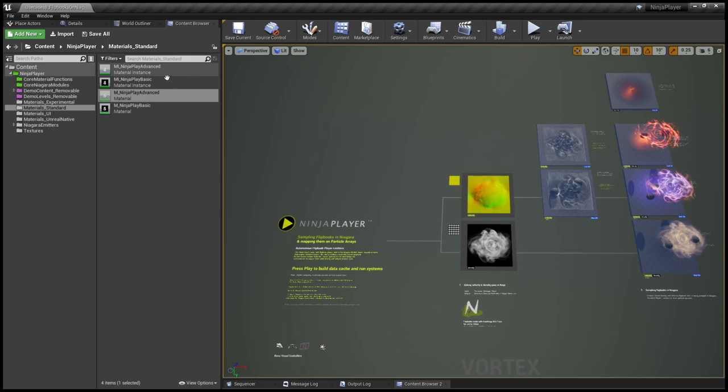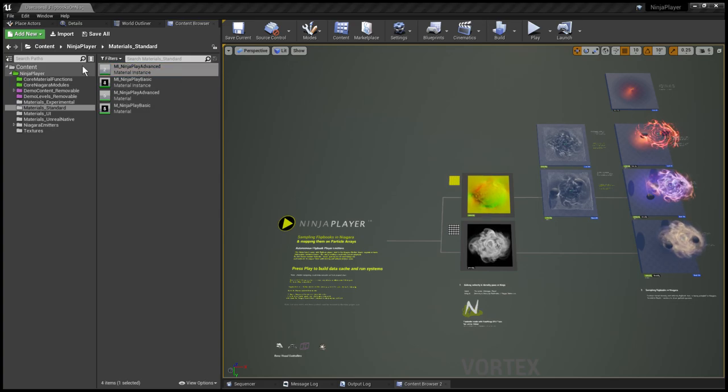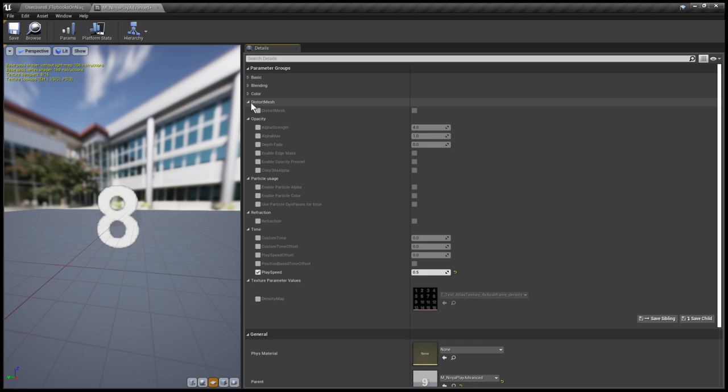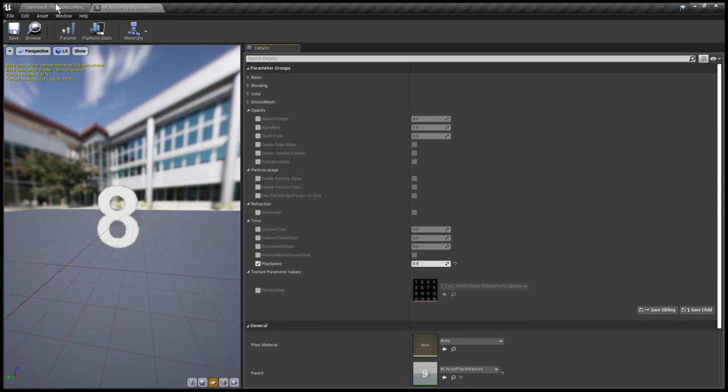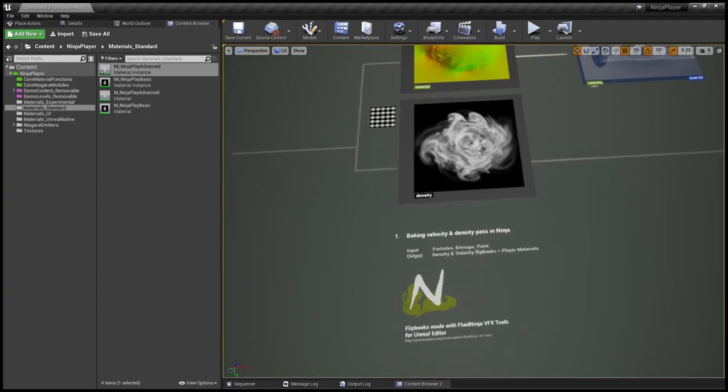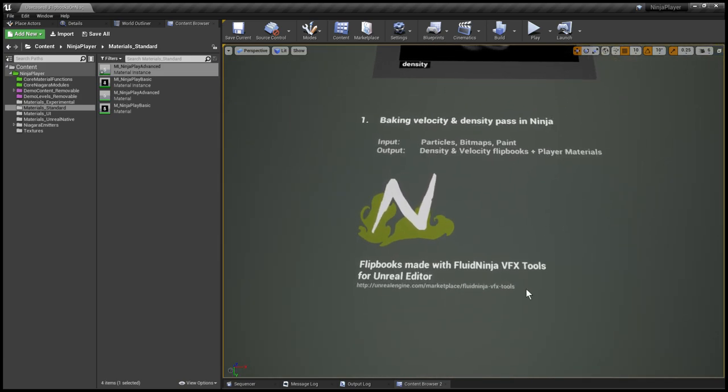And having a look at the interface of this player material, which is like having a look at a material instance made from it, the parameters are collected into groups. I would like to remind you that the whole project is branched from the original NinjaTools project, which means a lot of the NinjaTools tutorials based on material instances and flow maps could be used here. So I will be linking NinjaTools tutorial videos in this playlist, and you could have a look at these.